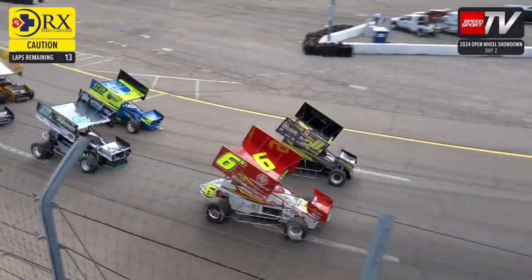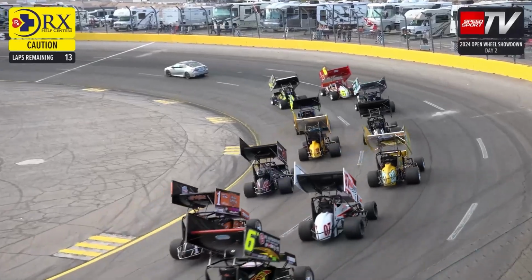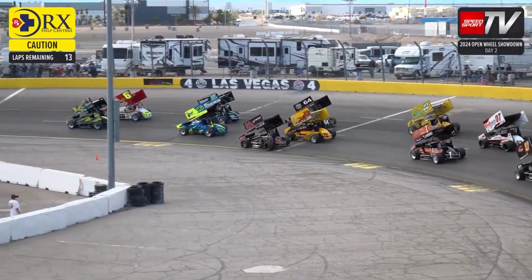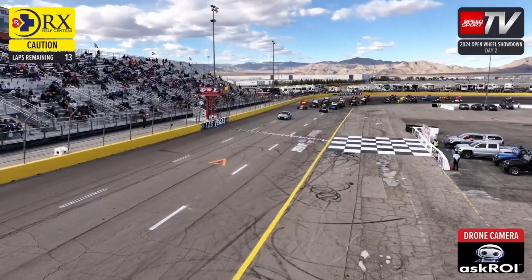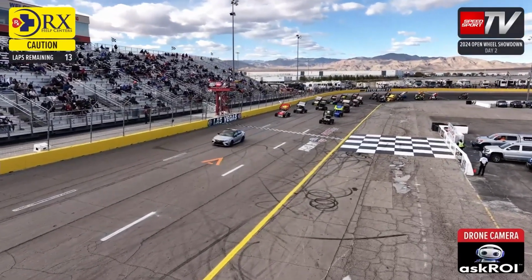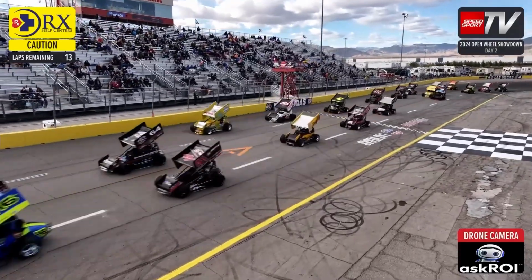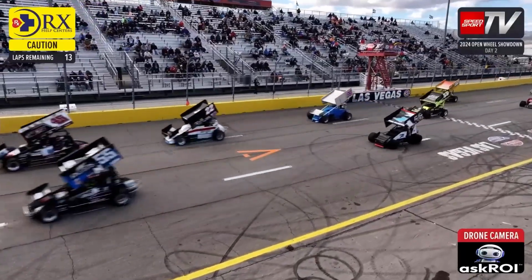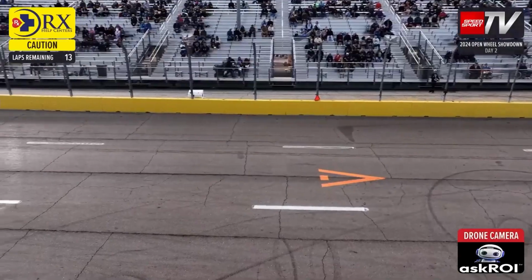Yeah, at first he thought they were just coming to have some fun. Then he realized they were coming to actually go racing. He's like, man, 100 laps, that's going to be tough on the old neck, hanging onto one of these sprint cars for that many laps. So he was a little concerned about that, and to be honest, he was also concerned about just getting into the A. He knew how tough this field was going to be, as he is finding out here right now. He's about halfway back in the pack with a bunch of good cars in front of him, needing quite a few spots if he wants to get into that A.